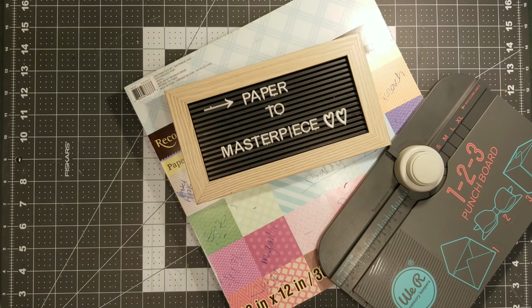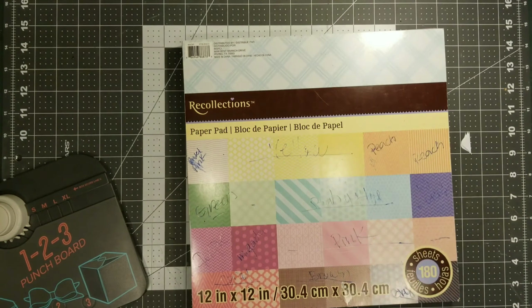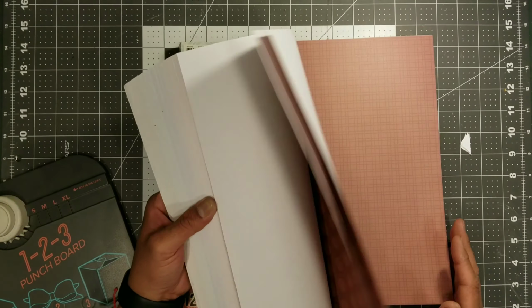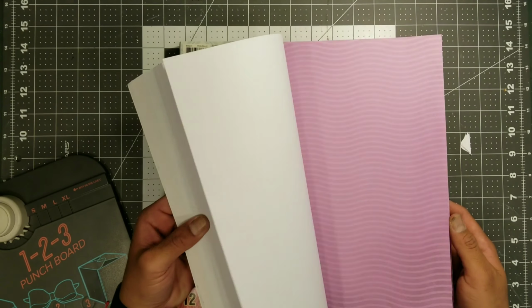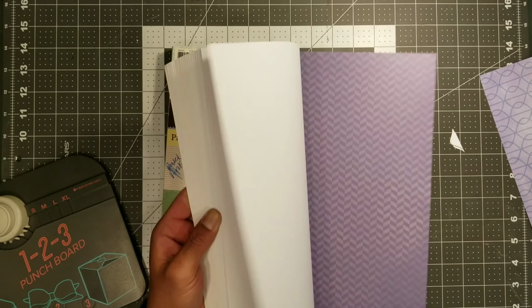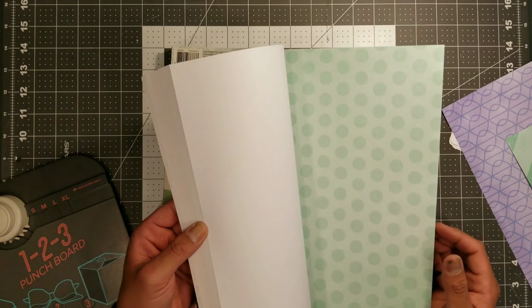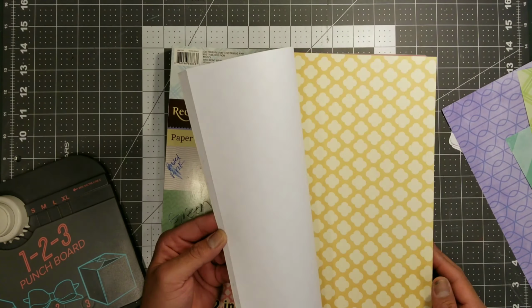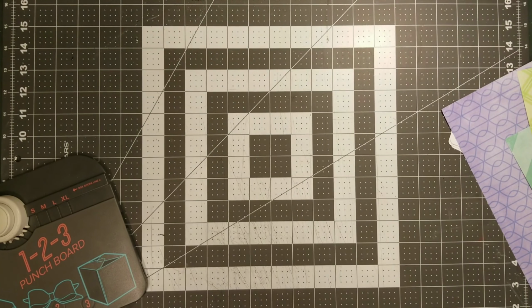Alrighty then, my little crafty monsters, let's get down and dirty and make these little bad boys. So these are the paper packs we will be using to make the envelopes for our little banner. I did have this paper pack for a while. It's Recollections, and I purchased this at Michael's a few years ago. Sometimes when they have them on sale, that was when I had stocked up on these. I don't know how old they are, but you definitely could use any kind of print or DSP paper that you guys want to use, and it just makes some envelopes.